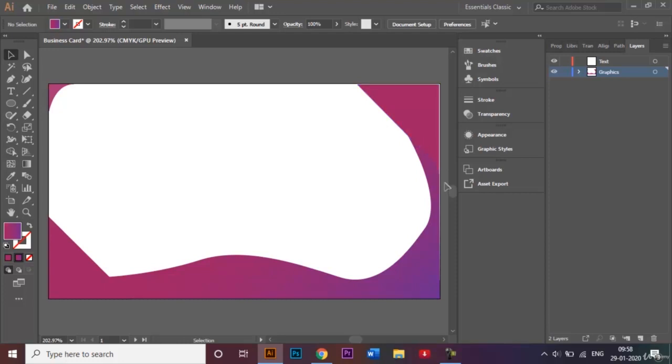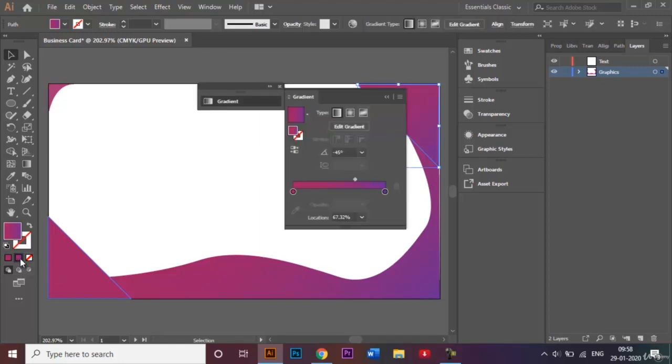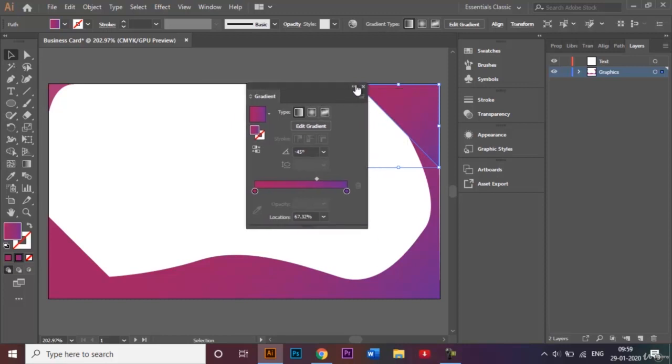Okay, so since this one has, we could also add a gradient in this one as well. So when you click on this, and over here you can see the gradient that we had already used. You can click on that, and yeah, so this is the last we had used with this particular angle, so it's gonna come up again like that.